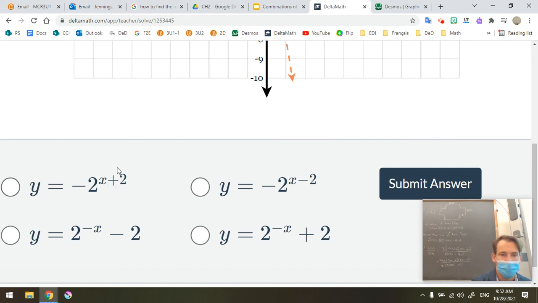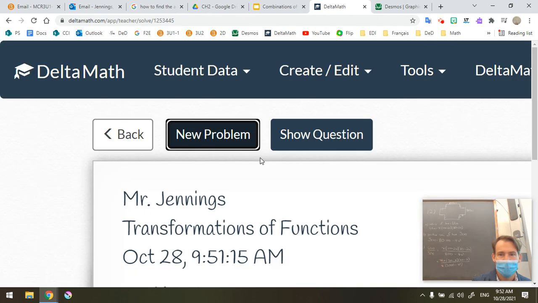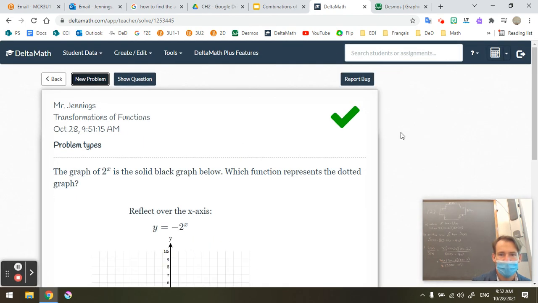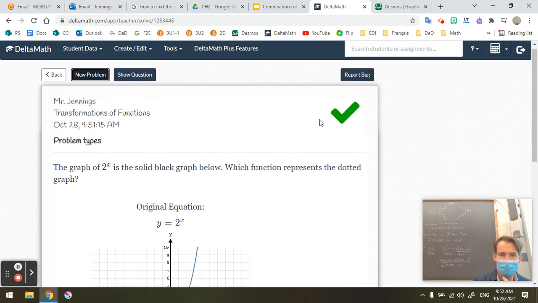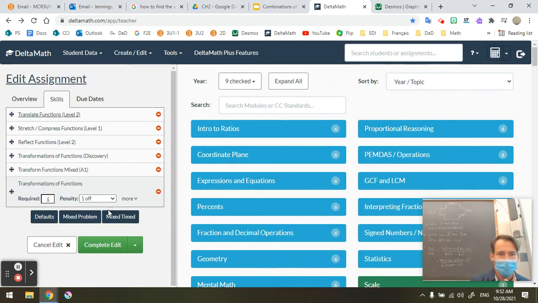This would be movement 2 to the left. Am I right? Yes, I'm right. Yeah, so there you go. And then it does this nice thing where it says translate 2 units to the left. See it? It shows you the transformations. So you're going to be learning about exponential functions as well while you're doing this. That's going to help you get ready for next unit. Exponential functions are weird. They're fun. Okay, so those are some of the question types that you'll practice in the Delta Math to practice doing multiple transformations at once to different things.